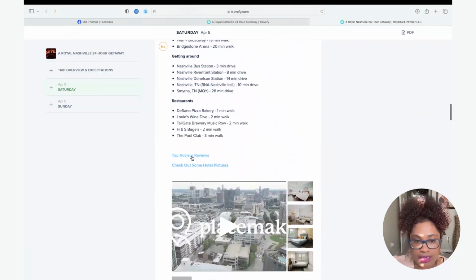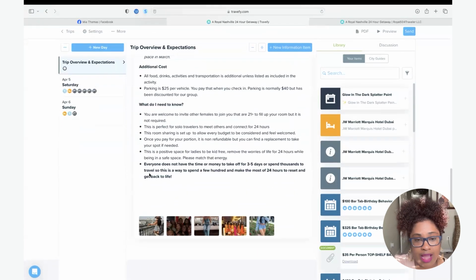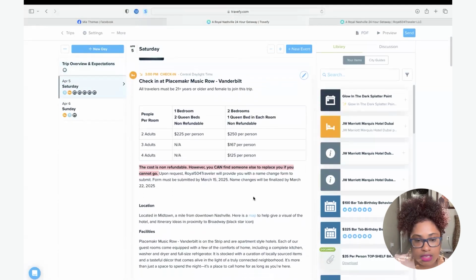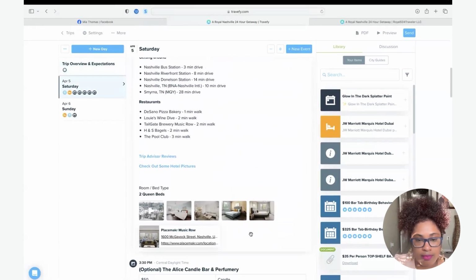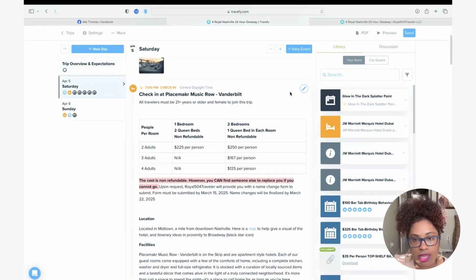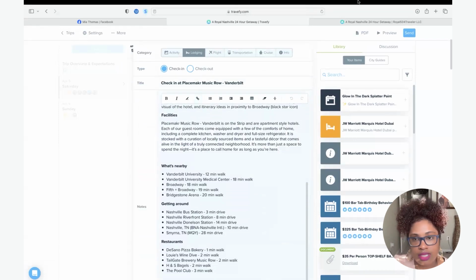I also embed the TripAdvisor reviews because if they're looking at a property, I do want them to know what they can expect with it. Links to the hotel, which you embed into your actual trip. And for a visual from our angle, that's literally this, right? Embedding that information in here. So going into your actual edit button and using this little link to insert that link.